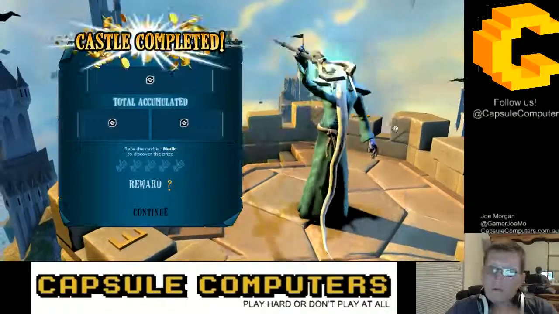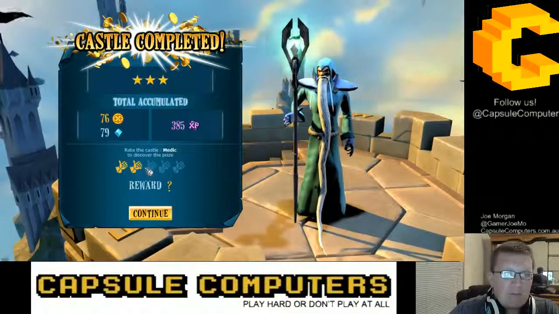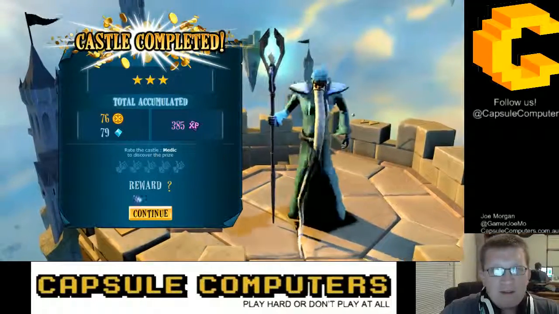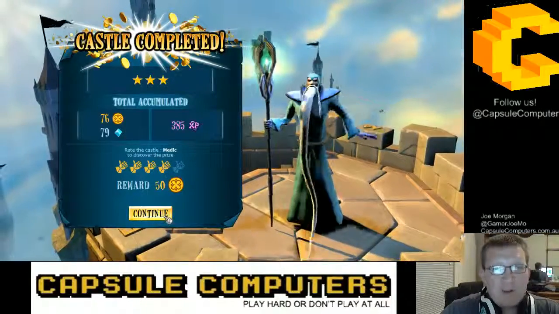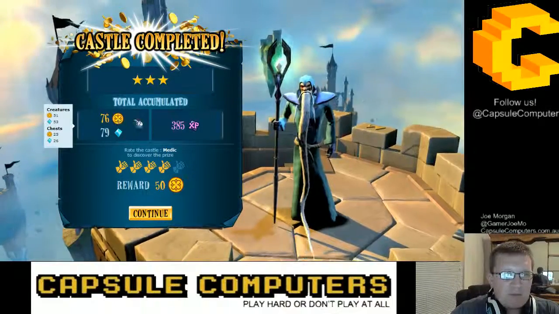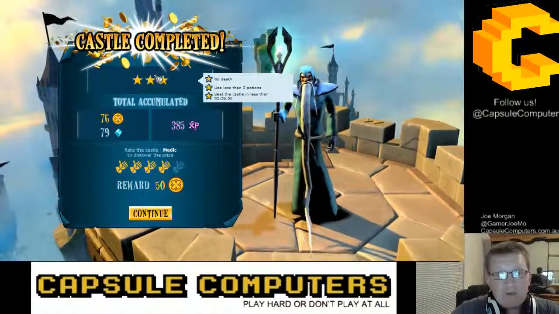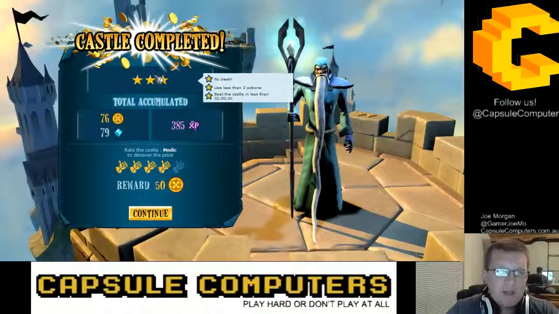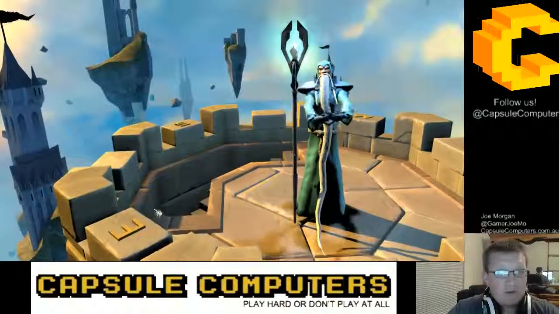So there you go. I made a full run through that castle. They reward you with in-game money for raiding the castle. So there I get my experience, my 2 forms of currency, and I got all 3 stars, and there you see why. I got no death, used less than 3 potions, and I beat the castle under a certain allotted time.